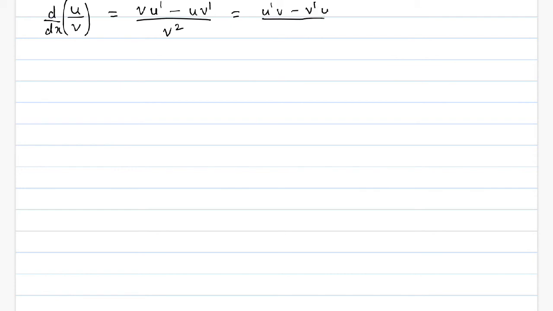Now we'll also consider what happens if we have two functions divided together. So if we have u by v, what happens then? I can take differentiation of u by v with respect to x and write this as differentiation of u into v raised to minus 1. Let's directly see the formula. I'll explain later how we get that, but we'll just see the formula first. The formula is: we keep v constant and differentiate u, then minus, we keep u constant and differentiate v, upon v square. So you can write this as u dash v minus v dash u upon v square.